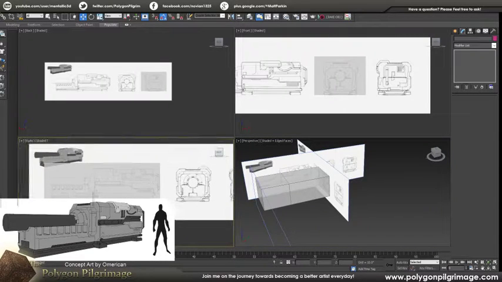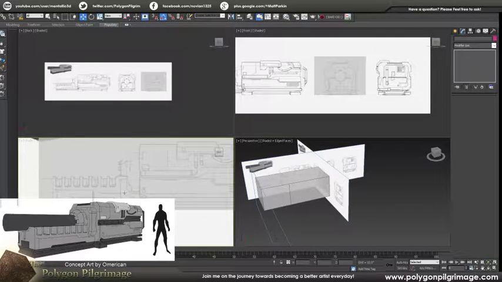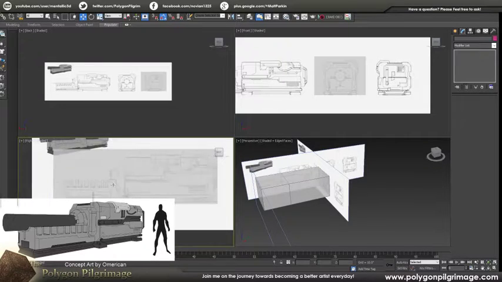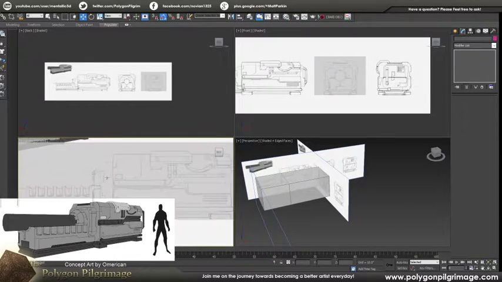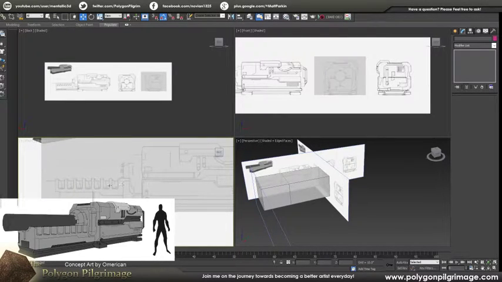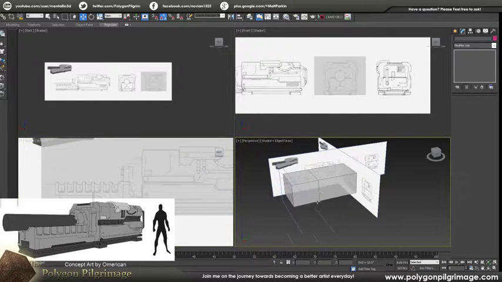So let's pick out some of the major forms, and we're going to start with those major forms and work our way through the rest of it. So some of the biggest things are the tube here, obviously, and then it connects to this thing. And then once we get past that thing and we get to the major core of this, it's a lot of overlapping shapes. And this is a little complicated, but we're going to make one and duplicate it. So let's start with the cylinder shape here, because that's pretty simple.